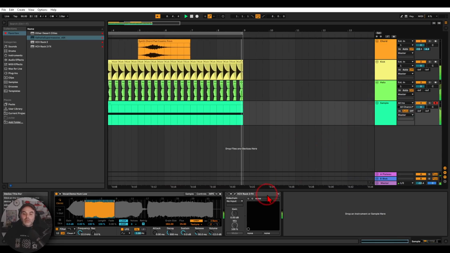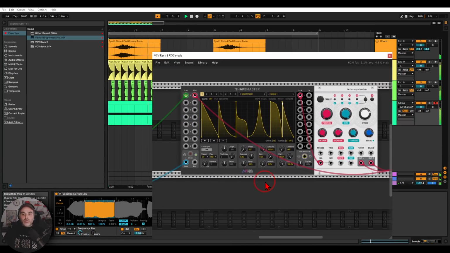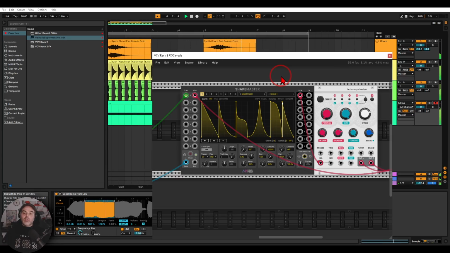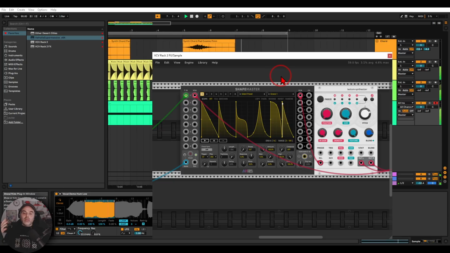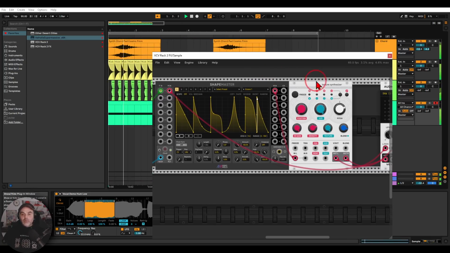Right, and now what I want to do in VCV Rack, it's going through Shapemaster, which creates really interesting envelopes. It's a multi-stage envelope generator with 8 different channels you can use and create all sorts of different modulation and envelopes for all sorts of different things. And from there it's going to Clouds, so I can process this sound with Clouds from Mutable Instruments.